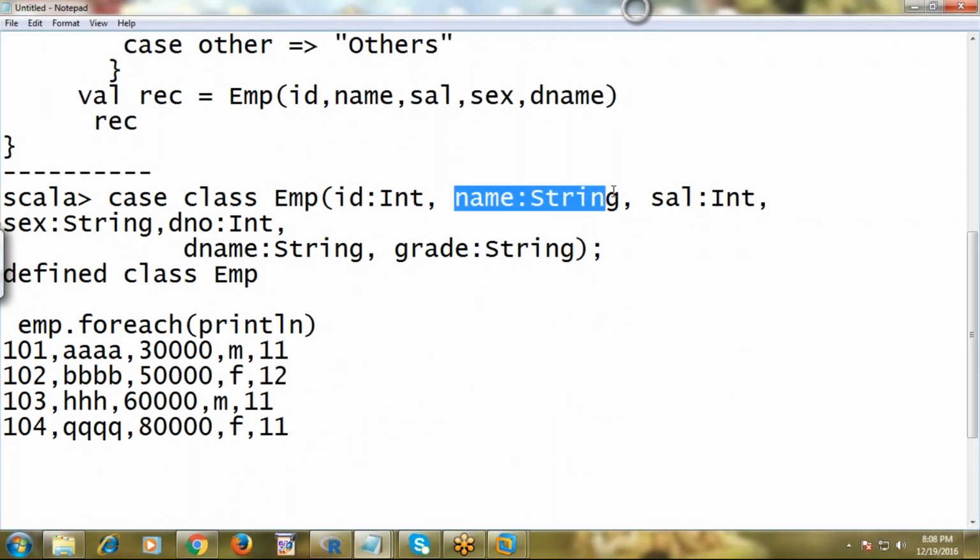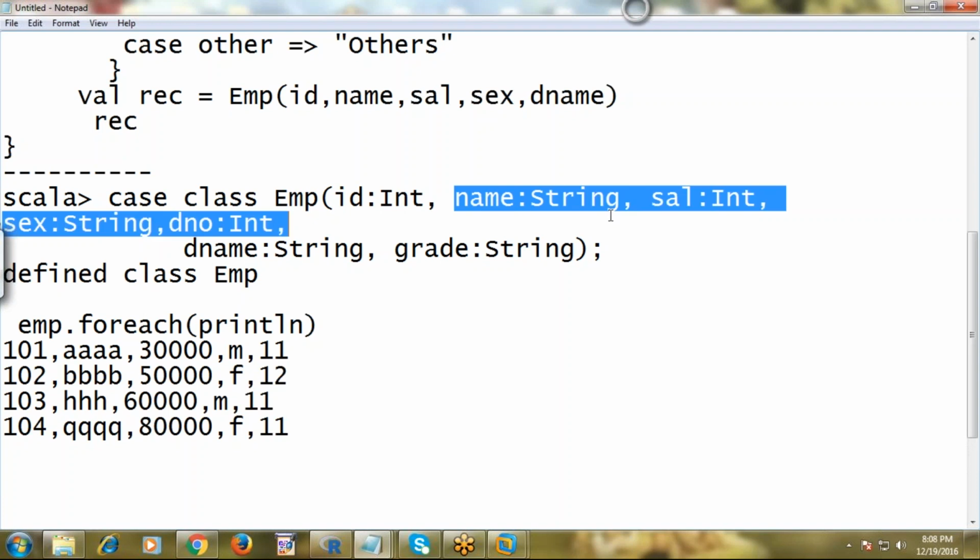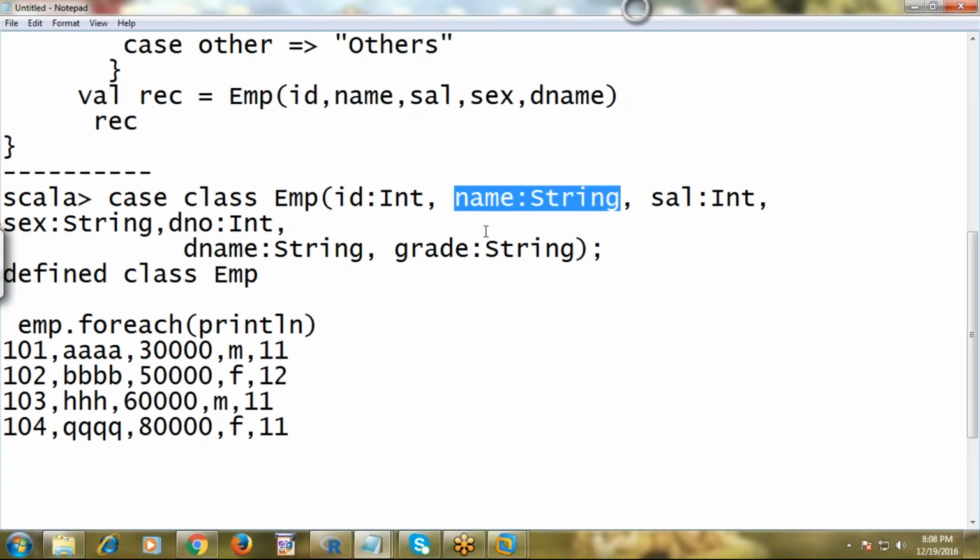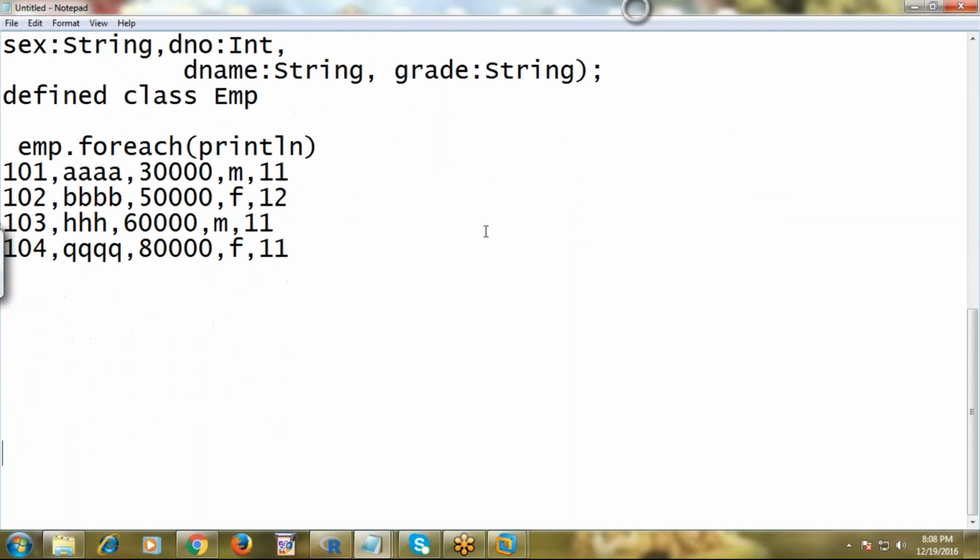I want a function now. The function has to convert the first letter into uppercase and the remaining characters into lowercase. I want to define a function for this. Next onwards, we can call it directly wherever you require it.